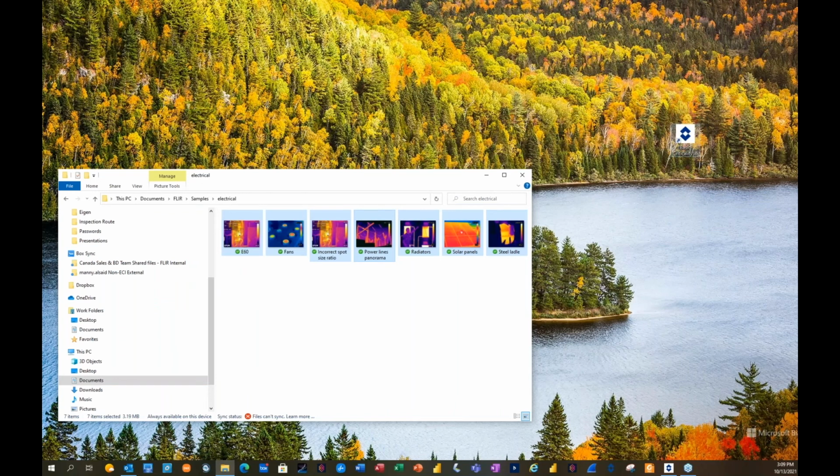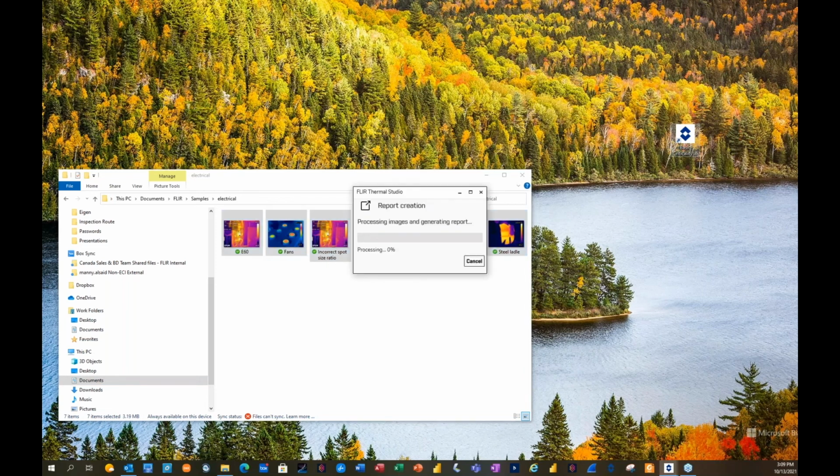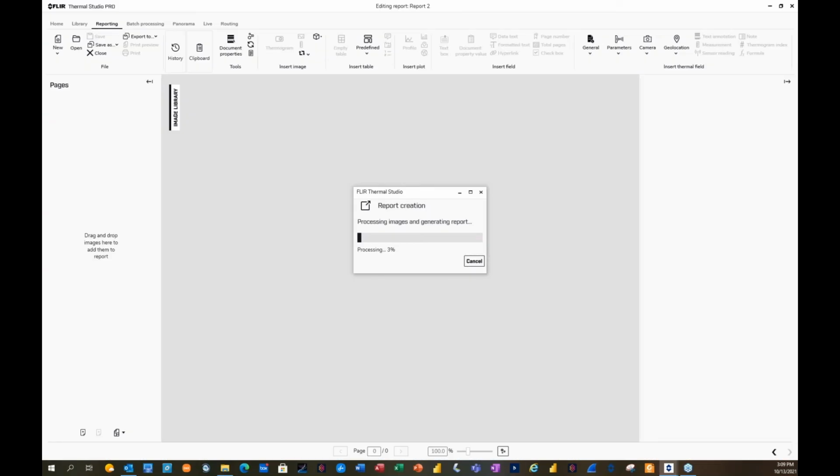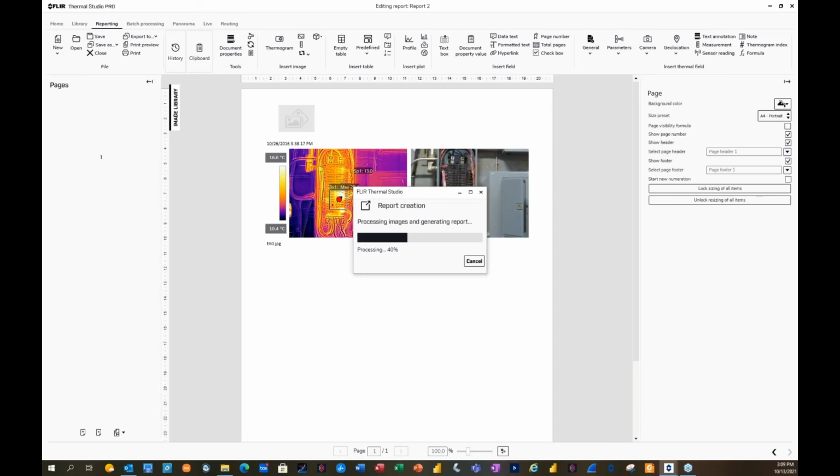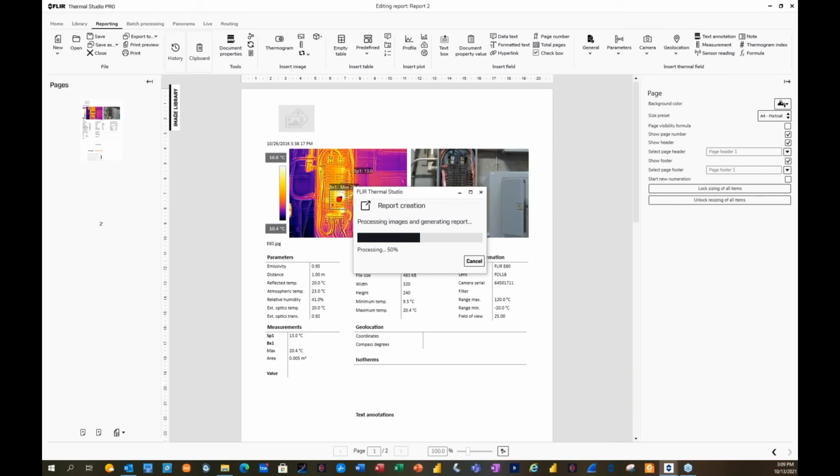I don't have to open the software, I don't have to choose a template, everything is preset, your template is already preloaded. You just drop the images right onto the icon and the program is going to generate a report for you right away with all the settings that you had before. Great feature. We want to make sure it's easy. The idea of the software is to make it easy for you to do analysis. We understand you're busy, time is of the essence and time is money, so we want to make it easy and comfortable for you to use. And this is one great feature that I just really love.